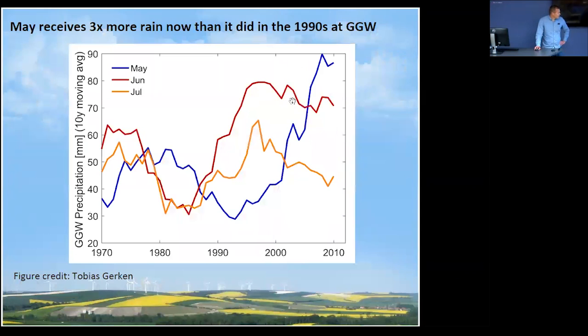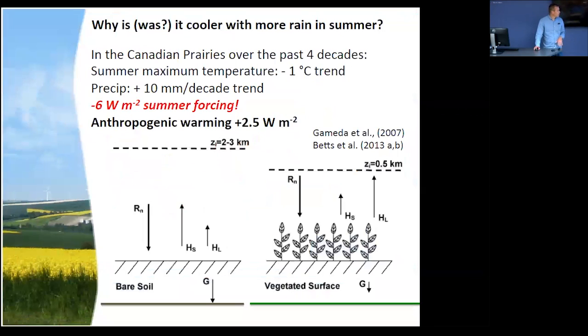In these areas, in Saskatchewan and in the Dakotas, there's been a lot of early season flooding going on lately. In Glasgow, Montana, in northeastern Montana, there is three times more rain now than there was in the 1990s. And there's actually a jump earlier than that, in June. So especially earlier on in the season, there's been a lot more moisture. We want to understand if that's coming from elsewhere, or if it's being recycled internally and is an interesting regional feature of how the surface interacts with the atmosphere to form a feedback. More evaporation from the land surface might actually cause more clouds and precipitation.